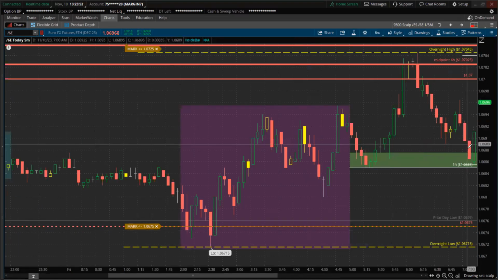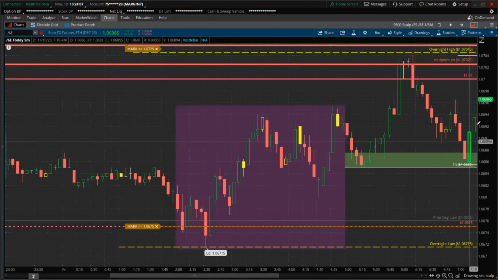This 5 minute green, red candle. One could have gone long on the green as soon as it broke above that red, taking it long. Let's see if it's going to have continued momentum. But again, on the 1 minute, scalping, looking for that entry, would have made some nice points there, in and out. And momentum continues to the upside. Nice.